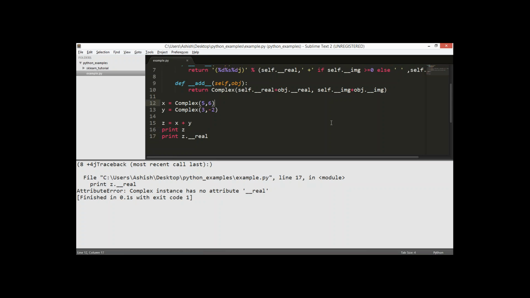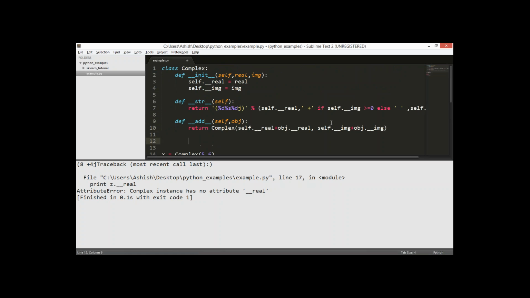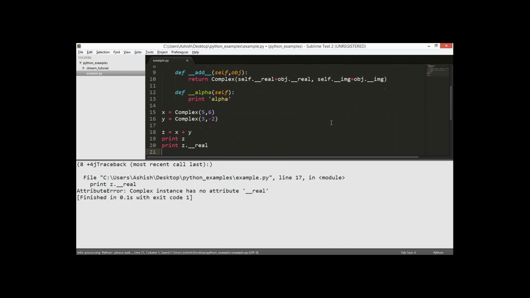Not just attributes, you could also write your method names accordingly. So if I have a method called alpha and that has got two underscores before it, in that case I will not be able to call this method from outside the class. Okay, so that would create a problem. So let's give it a shot. Self, I say print alpha. Let's try and give it a shot here.